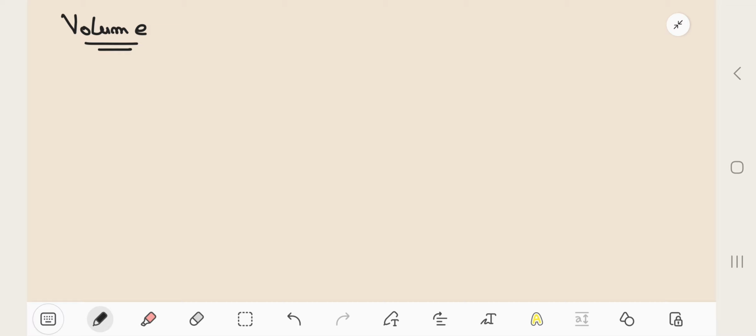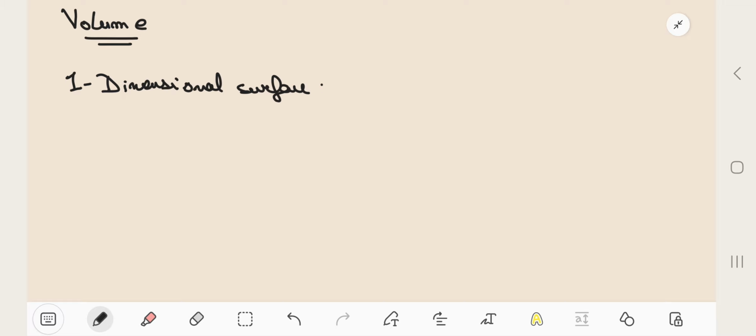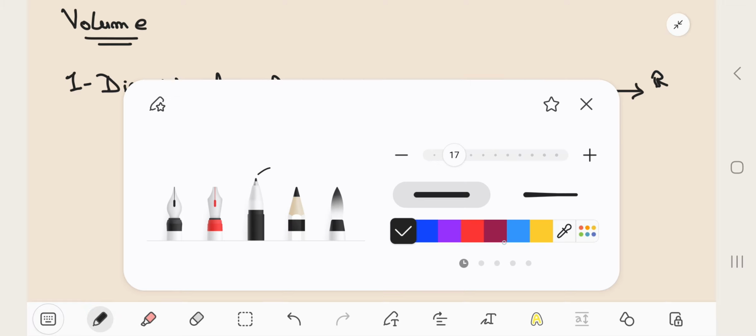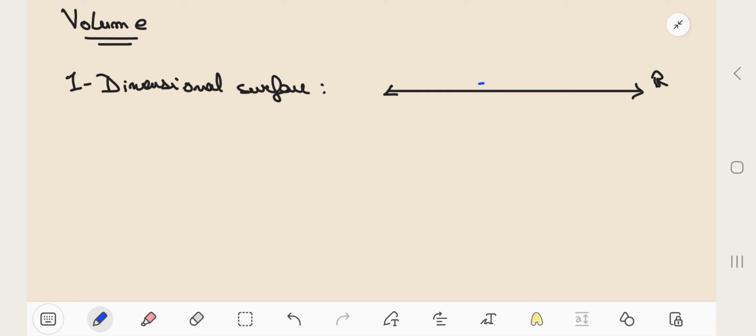So let me be a bit brief about what volume typically is. For example, suppose we are in a one-dimensional plane, a one-dimensional surface, and suppose this is the line we are considering. We can simply consider this to be just R, and the elementary Euclidean figure we might consider on a one-dimensional surface is just a line segment, a segment of this line. So let this be a, let this be b.